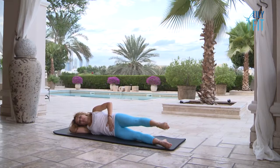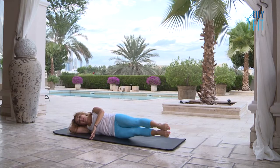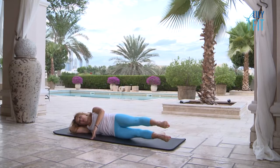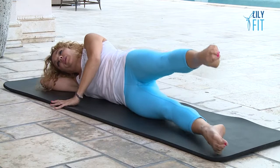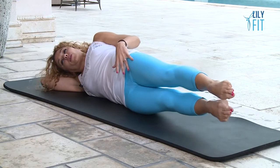Hold, keep the leg lifted, bring the bottom leg up to meet the top leg. You're gonna squeeze your legs together and then they come down. So inhale, the top leg lifts, exhale, the bottom leg comes up to meet the top leg and they both rest. Try not to put your hand too firmly on the ground. You're aiming eventually to do all this with the arm by your side. So you could have just maybe one finger on the ground or a few.